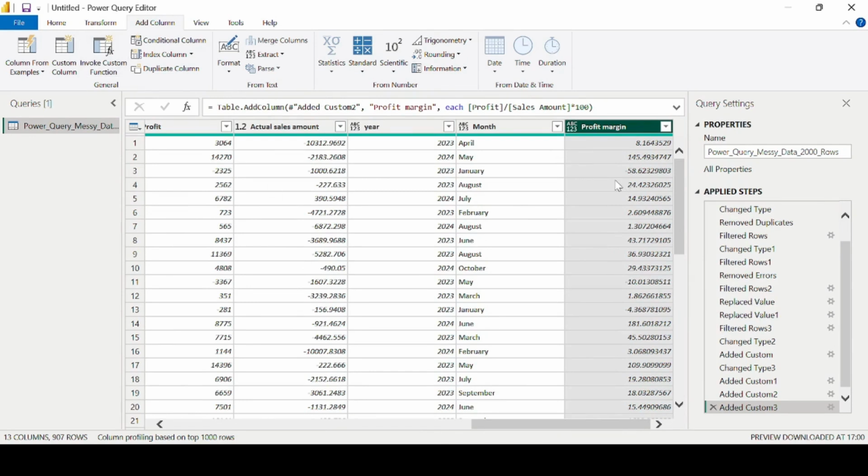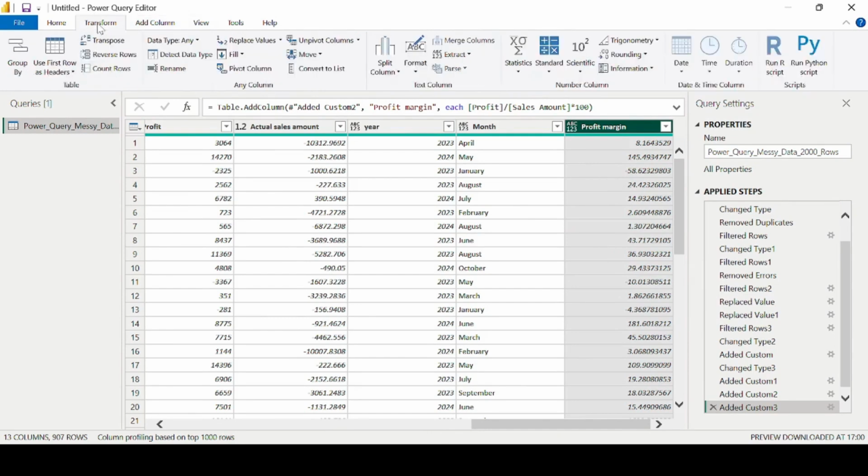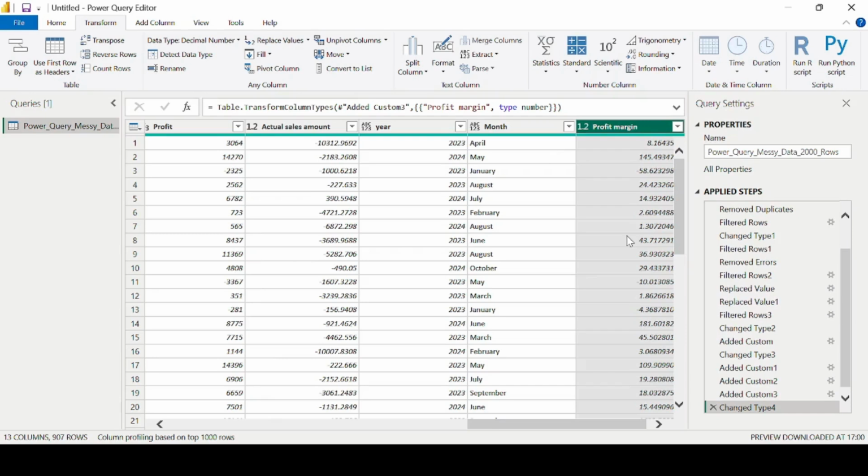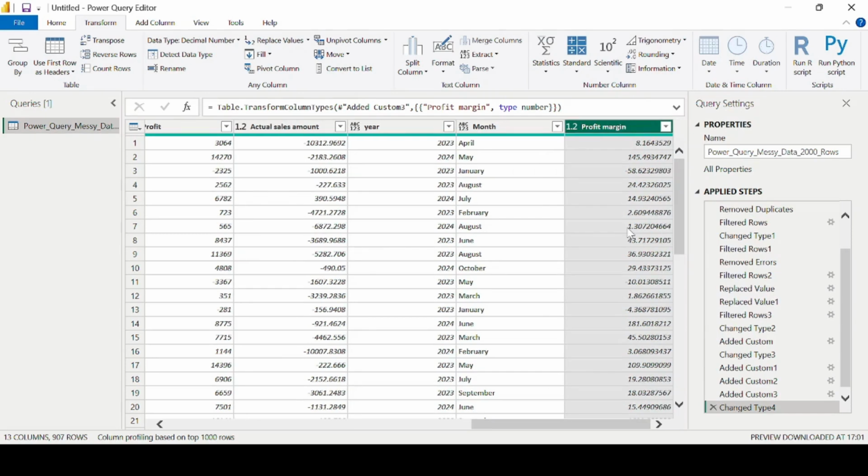If you want, we can go to transform data and we can detect the data type. It is currently in the decimal number. If you want to round it off, because there are a lot of values after the decimal, and you want only two values to be there, you can click on this column and rounding.